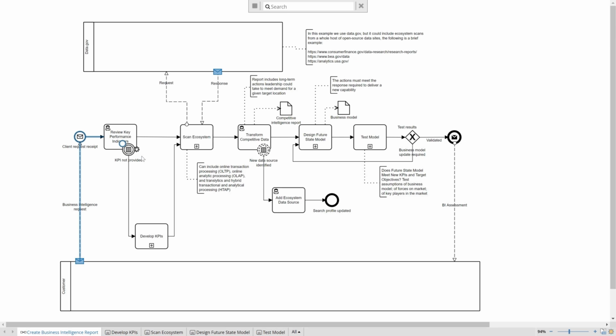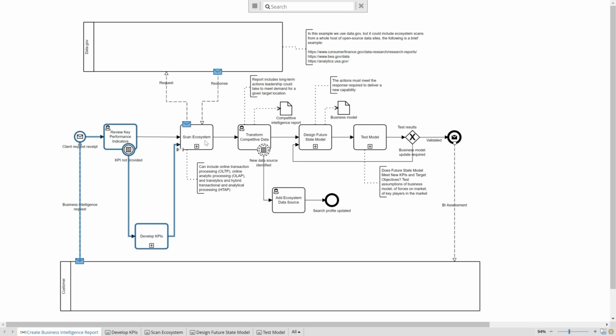However, in some instances, startups and those scaling up do not always have clear strategic intent and corresponding information. Here, we are able to apply the boundary event concept and create an exception flow when the client does not have KPI information. When this occurs, we place the conditional intermediate event on the boundary of the activity. We place the sequence flow describing the exception flow, which leads to the subprocess develop KPI.